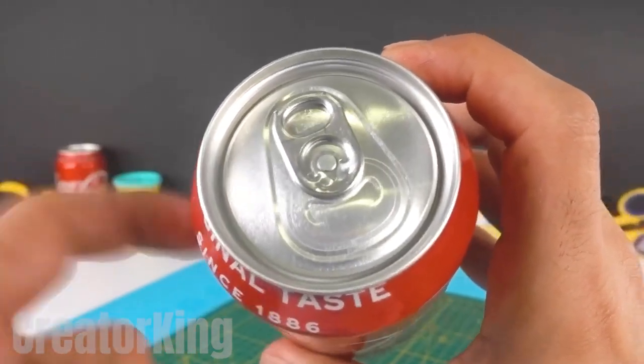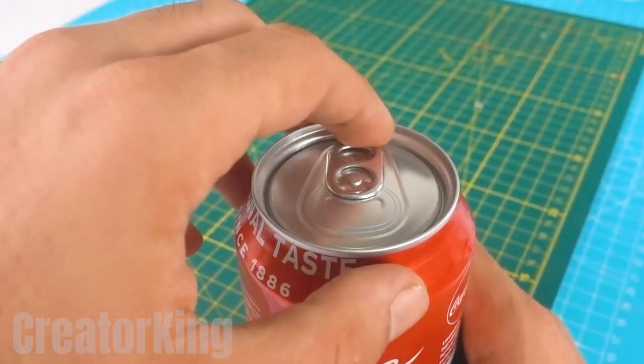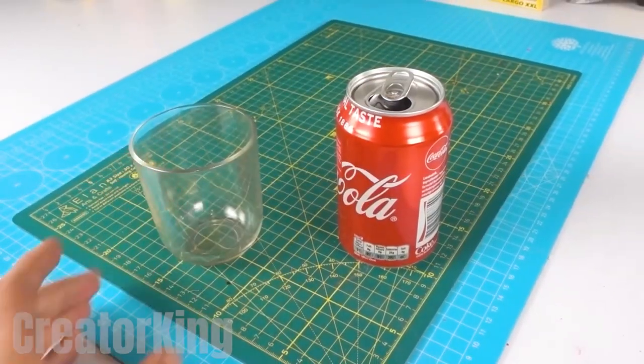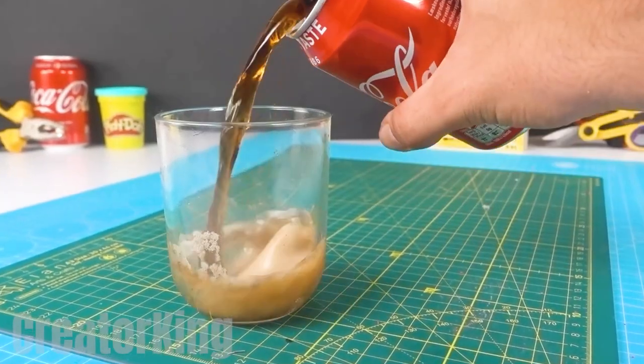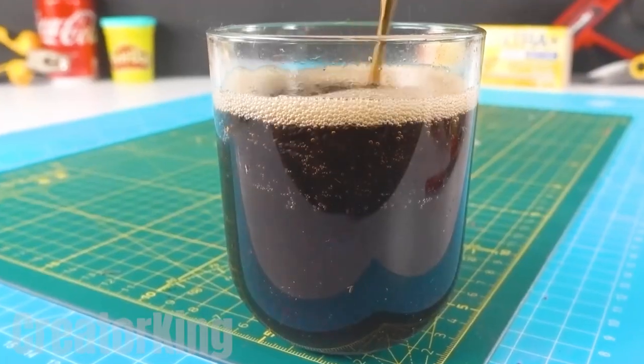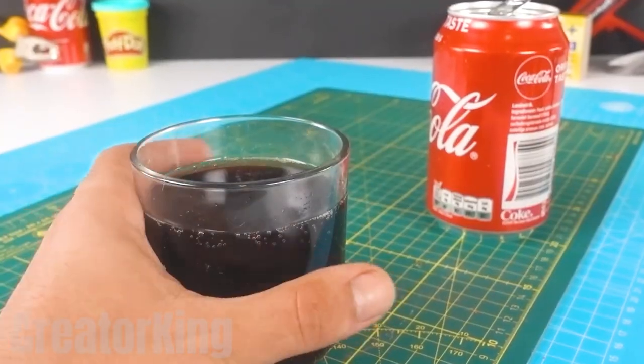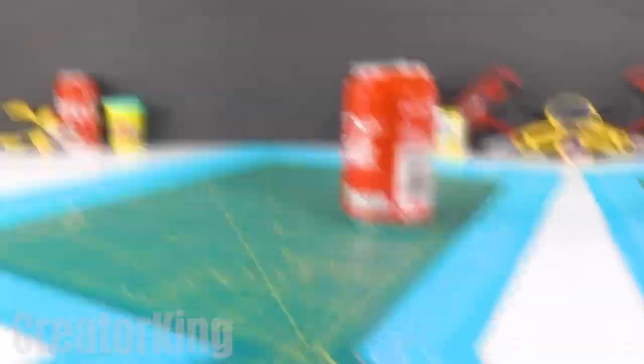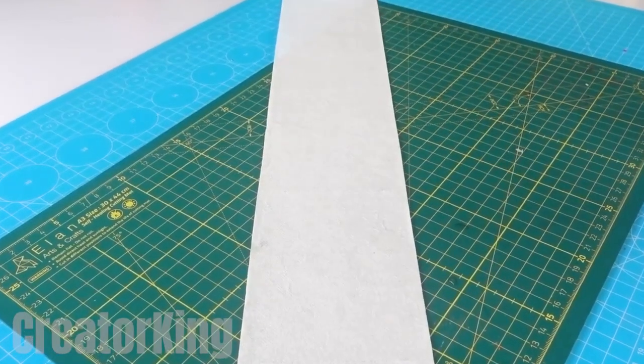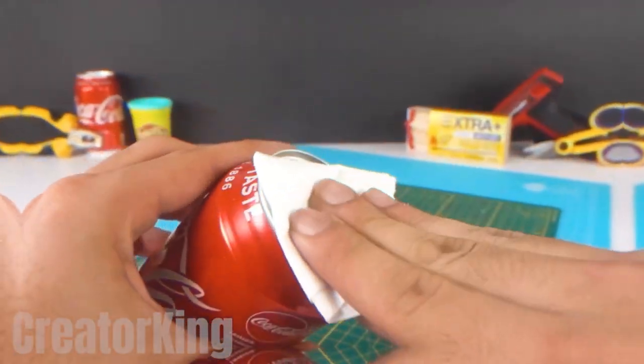The following invention will make pouring water, soda, juice, or whatever you drink easier. To make it, we'll need an aluminum can, which is a good excuse to drink my 30-second Coke of the day. Who said that a diet based on this beloved soft drink was so harmful? Look at me, as fresh as lettuce. Could someone pass me the roll? I just can't get out of my chair.